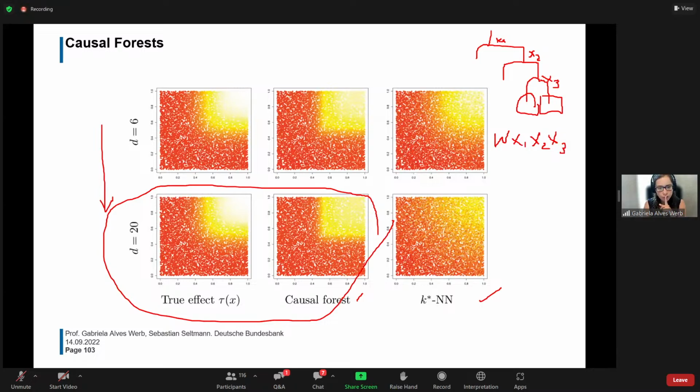Actually, one piece of comment. It's not exactly equivalent to multiplying by x1, x2, and x3. Instead, it's equivalent to multiplying by an indicator variable. For example, if the split here was x1 smaller than 1, then it's equivalent to multiplying by that indicator. That's more appropriate, because if x1 is a continuous variable, we're not multiplying by the variable itself, but instead by the answer to the question that I asked here in the tree.